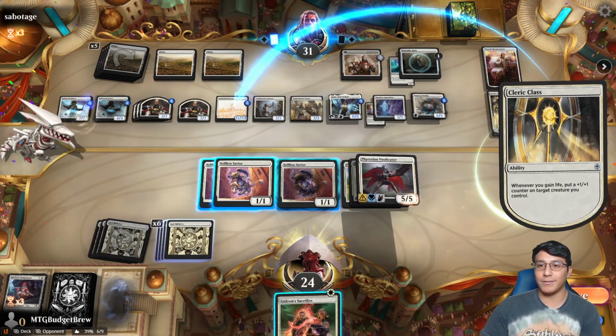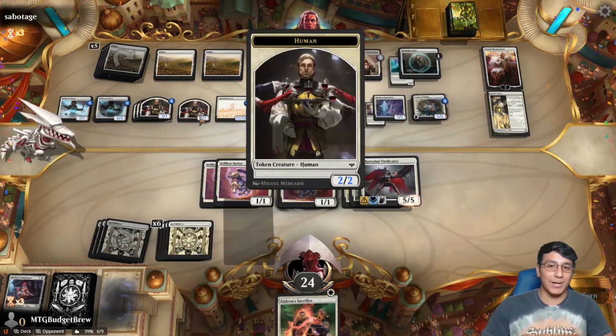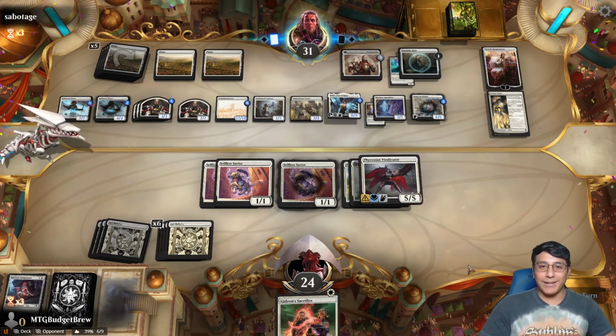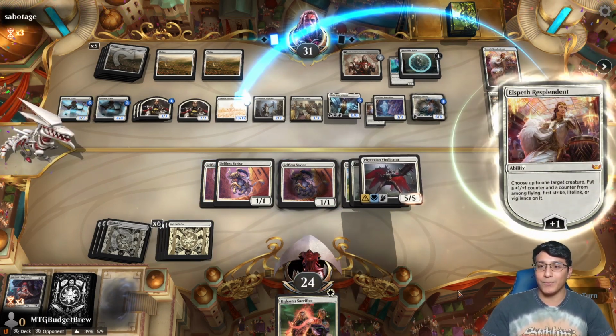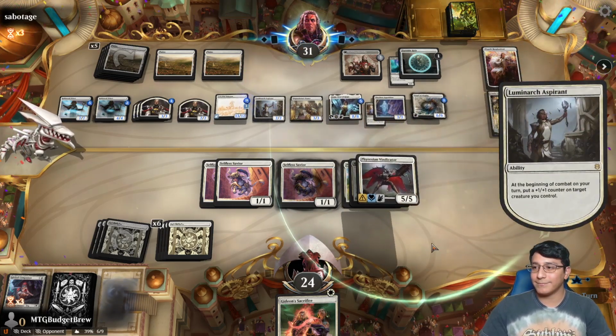Why would you put it on the horse? The unicorn's already big enough and getting its own counters. I'm surprised they didn't put it on this tutu. I called it wrong. Alright, come on, man. Swing. Come on, Sabotage. Swing. Use your Elspeth, and then swing. Cool. Give it lifelink. Doesn't matter. Gave it flying.